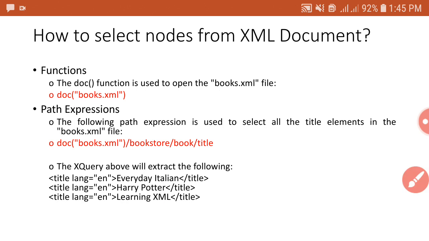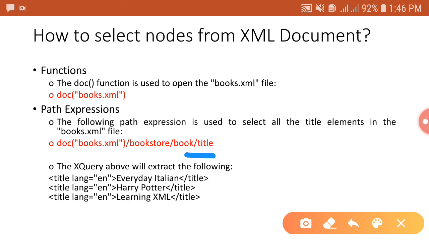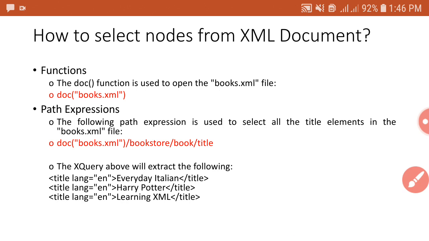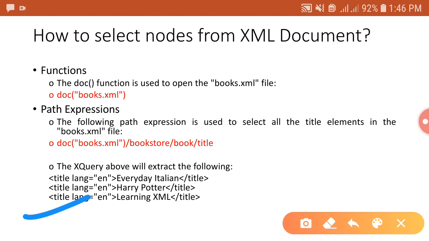Then lastly /title will select all title elements in each book element. So this XQuery will extract the following result. All the title elements.